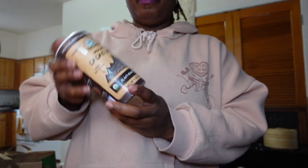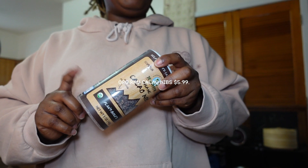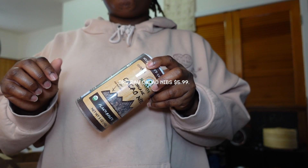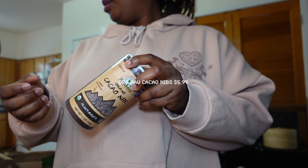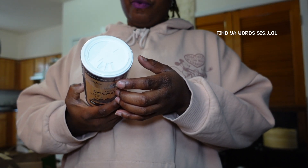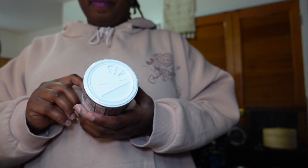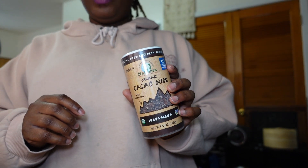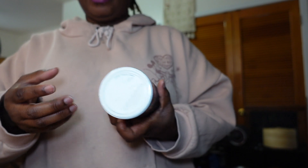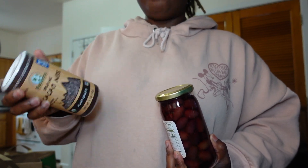We also have some organic cacao nibs. I'm going to basically replace these for chocolate chips. I know they're not as sweet, but they're better for you and more clean — that's all I care about. You'll get sweetness from the cookie itself. I'm going to make cookies with this and also use it in my chili or whatever else I make.